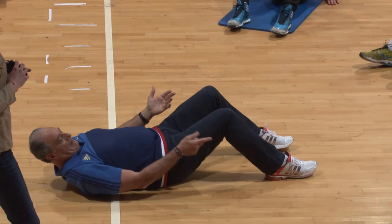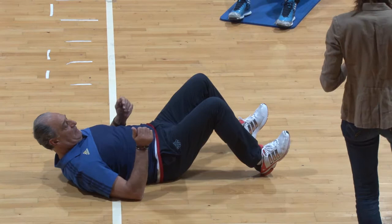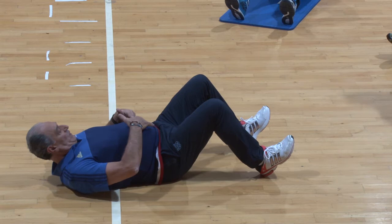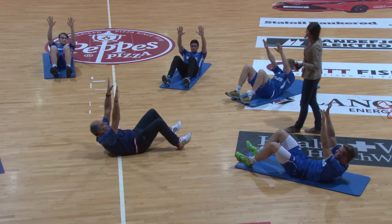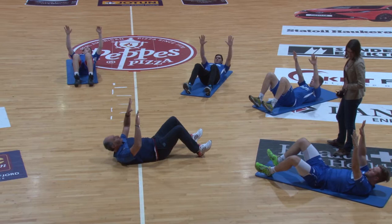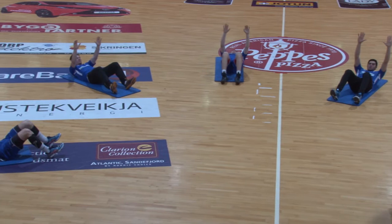Feet. Okay, so you have to raise your feet like this, because this way your back is well in this position. You put air in your belly and take the breath out. You stay up 2 seconds contraction. And you go down slowly. And you breathe again. 2 seconds. 20. Too high.